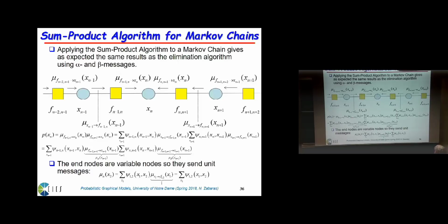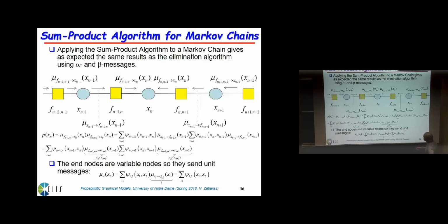So let's see this graphically. If you want to find the marginal of this node, it is effectively the product of this message and that message. You remember in a regular graph, how do you calculate marginals? You take the messages coming from the left and the right on a chain. Here, on the left is a factor node sending a message, and on the right is another factor node sending a message. I'm going to take this as a given and see how it looks, to see if we can recognize anything familiar.